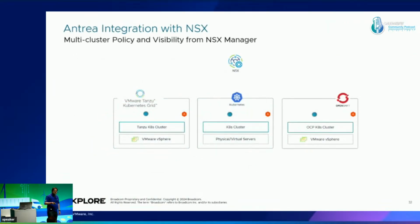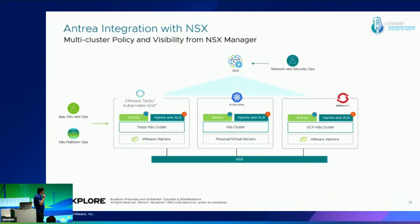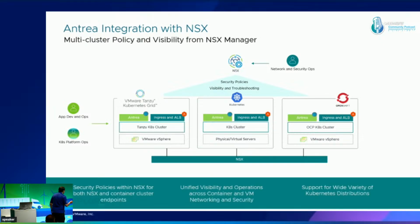In the end, you have two layers to work with. The Kubernetes platform operations, the CRI, usually working in EKS and AKS. And above, you have DevOps teams, who deploy the application. It's possible to run Antrea in different Kubernetes environments, Tanzu of course, but other runtimes are possible too. At the same time, it's possible to integrate with AVI. And again, it doesn't matter what the Kubernetes runtime is. And of course, it's possible to integrate NSX to see what happens inside this world. So, they are different environments, but it's possible to combine those worlds.